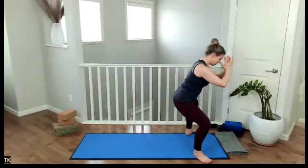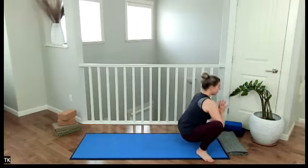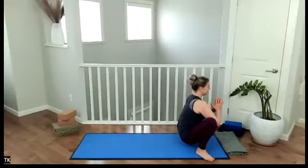You can do this sitting onto a chair too, taking your right elbow, left elbow into the inner thighs, draw that tailbone down. You can sit on a chair too, and do this, or you can remain standing. And take your hands to your heart center. It could be a mountain pose. Finding what will work for you.